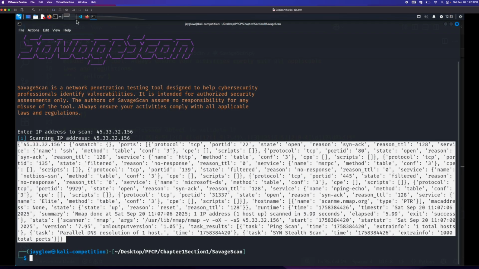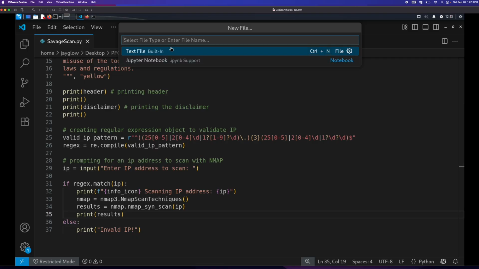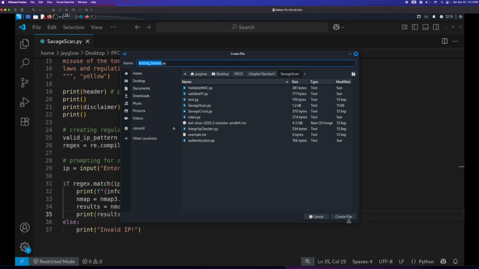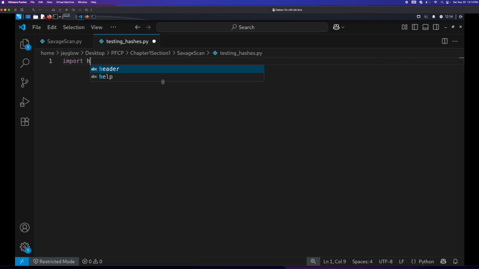And let's go ahead and create a new file and call this testing_hashes.py. We'll just save that in the same directory for now. And the first thing we want to do is import hashlib. Now, once we import hashlib, we're going to prompt the user for the text to hash.